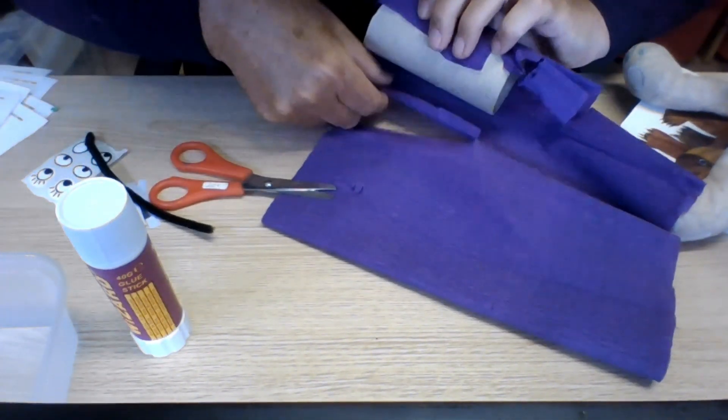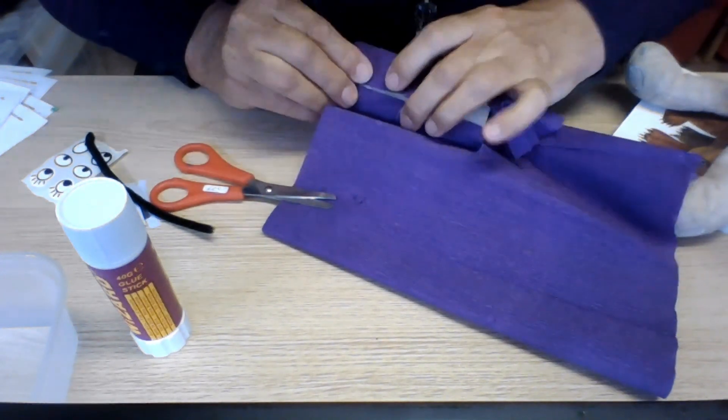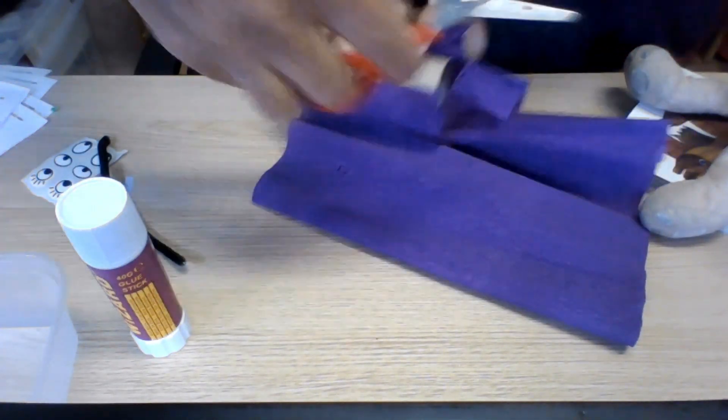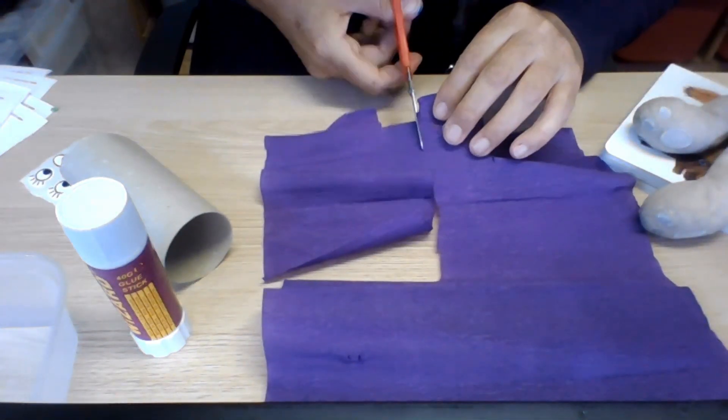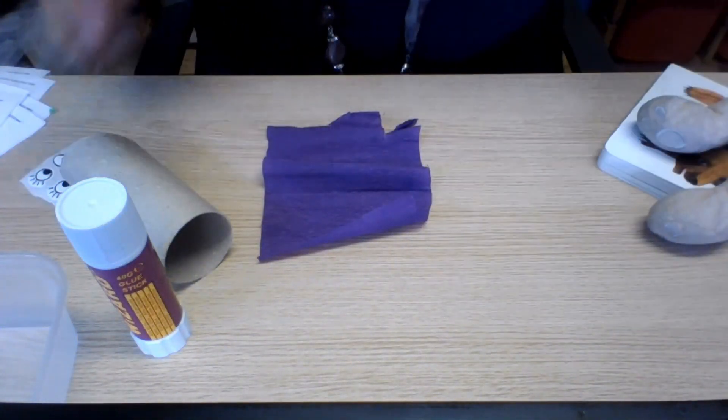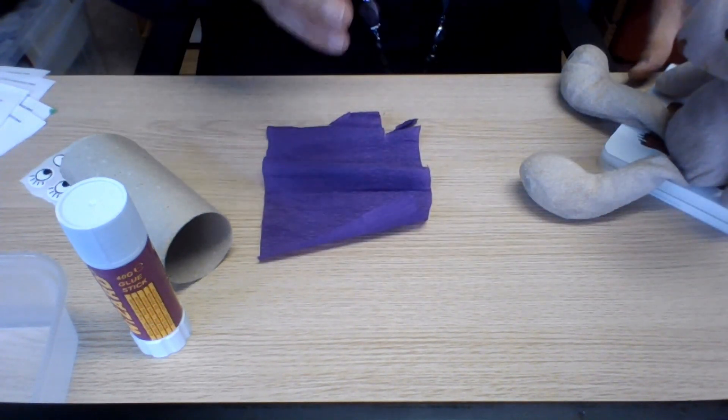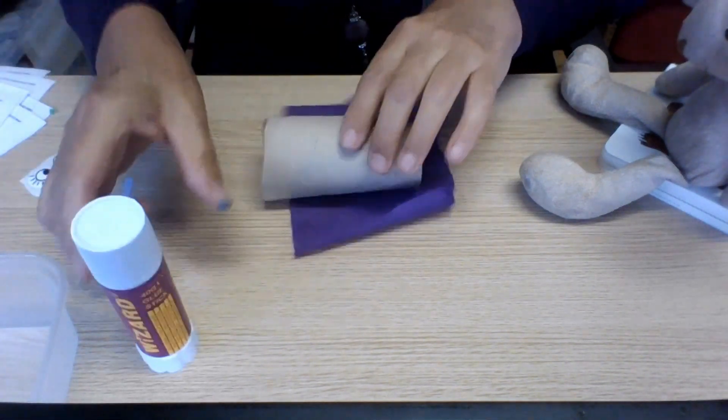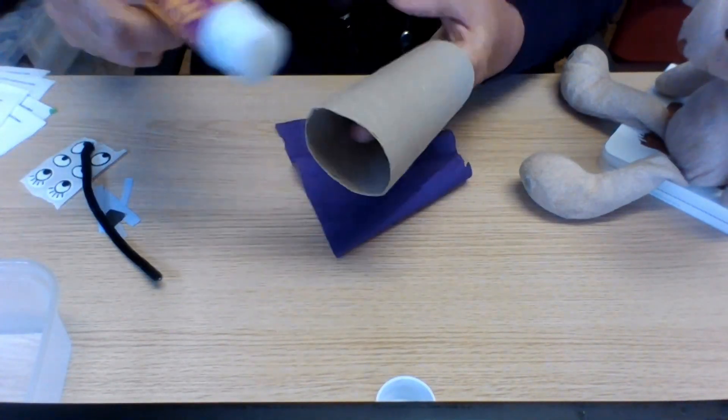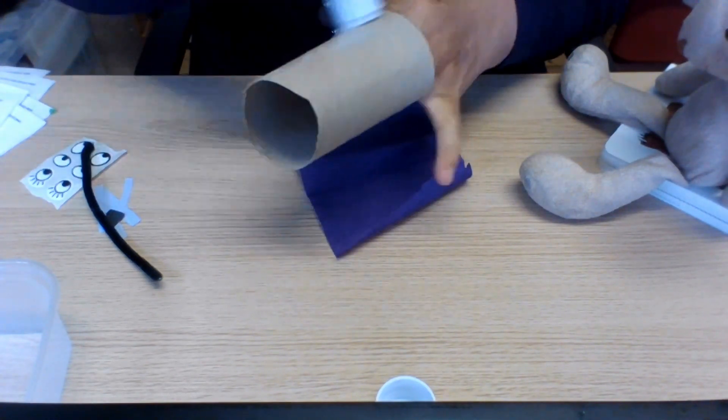Oh my gosh, have I done it? Oh look at that. First mistake! More or less. Thankfully with crepe paper you can stretch it a little bit. We've had this purple crepe paper for so long. If you haven't got purple crepe paper, you might have some wrapping paper. When I was growing up, my mum would save every wrapping paper that we had at Christmas and we would iron it and reuse it. You know, Daniel's Den, as you know, we're into recycling.